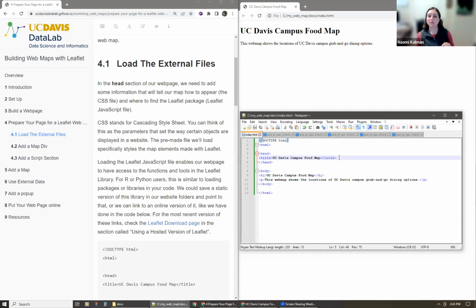So we've got a whole special set of cascading style sheets that go with the leaflet library, so that the web page works together with the leaflet library and the style sheet, so that everything looks the way it's supposed to look. And this information can go up in the head because it's not the text and stuff.